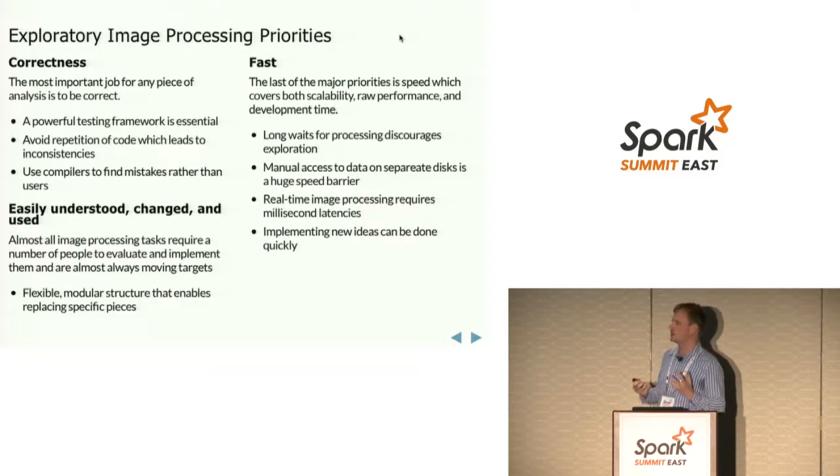The second is really understood and changeable code. That means that you don't have huge code bases that spend the entire time dealing with memory allocation. You really focus on what your problem at hand is. The last priority here is really fast, and that incorporates both speed and the amount of time you have to spend developing it and working on it. So here it's important to be able to get results very quickly and to be able to implement and test new ideas.